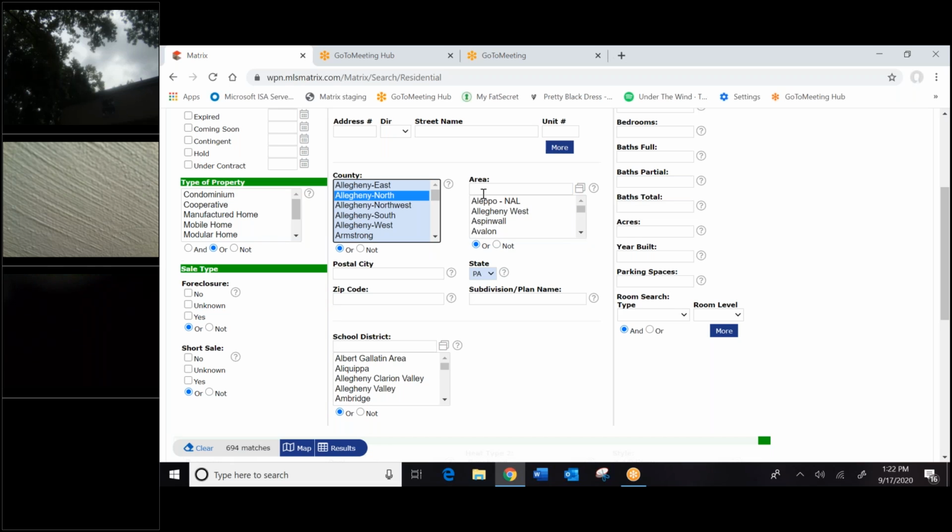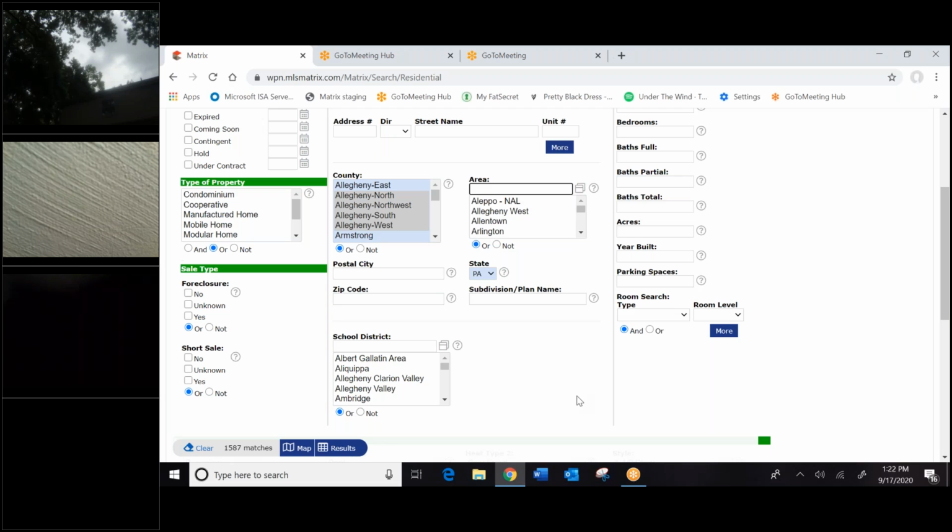So if we start to choose some areas, I want to point out that anything in these boxes where you have many different choices, you can choose one, you can choose many. To choose more than one, you're going to click on your Control or Command key if you have an Apple, and then hold that in and use your mouse and choose as many as you would like. Same thing with this one here, but there is a search box up above. So if you wanted to type in your choices rather than searching through the entire scroll, you can certainly do that as well. Separate each one by a comma, no spaces.